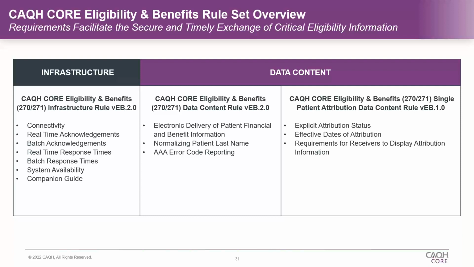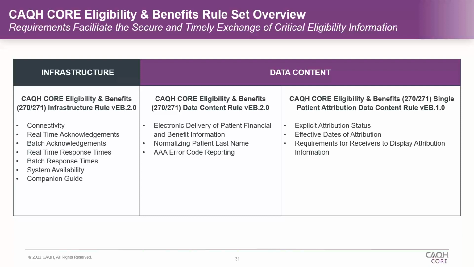There are system availability requirements, and that's a requirement that the industry just updated over the past year for the amount of time that health plans need to have their eligibility systems up and running so that they can get a response in a timely manner. And then a similar companion guide flow and format requirement so that regardless of the health plan a provider might be working with, the same information appears in the same place for a companion guide to support the eligibility and benefits transaction.